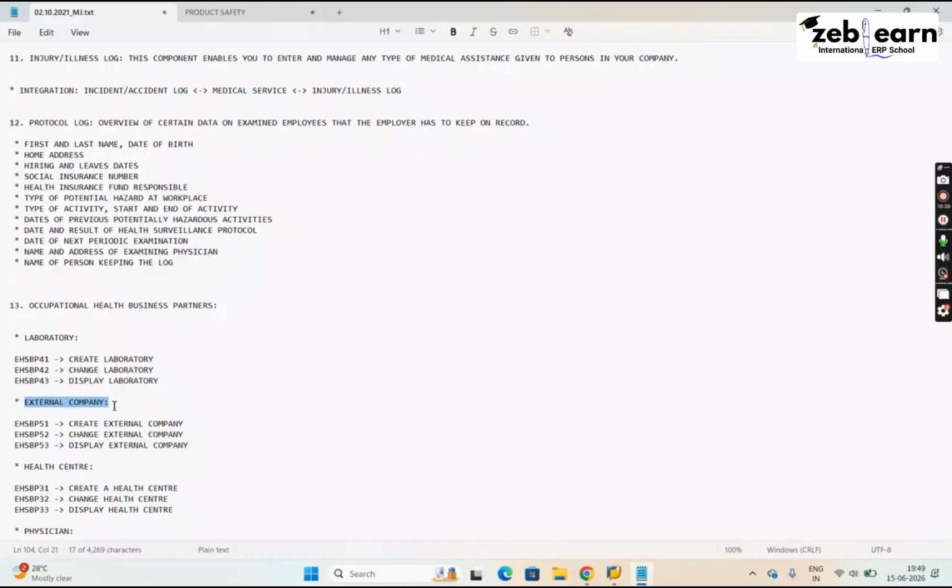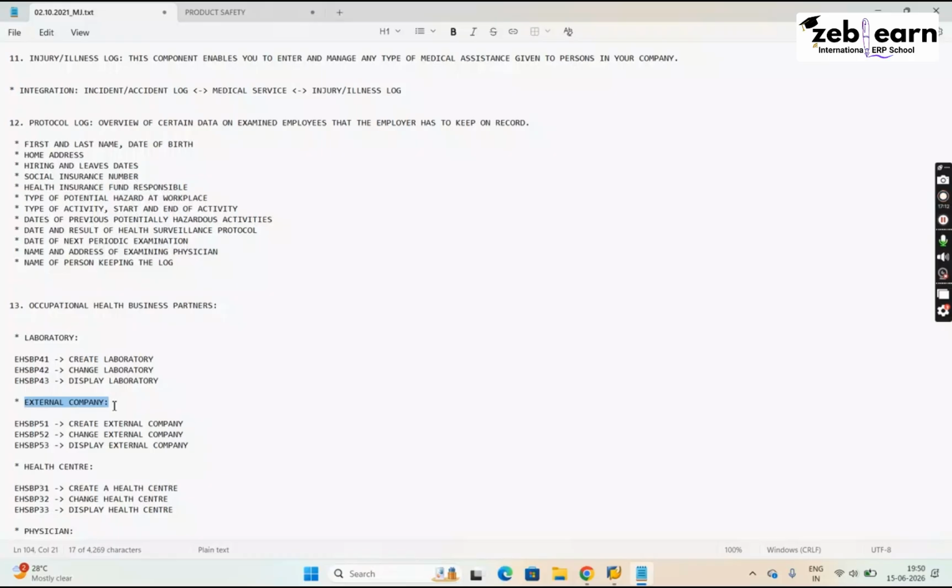There are companies who will train the employees how to relax during the long working hours. Every hour, what kind of stretching exercise they have to do and they have to relax, and how far the screen of the computer system should be away, and other things like that. They will teach you or they will give you some training, ergonomic training. That is also one of the external companies. Or it can be like behavior based safety.